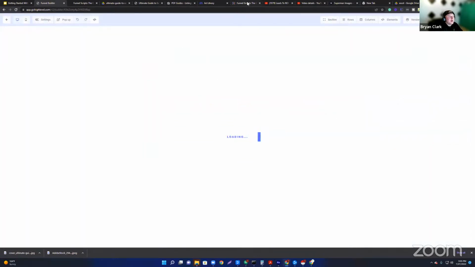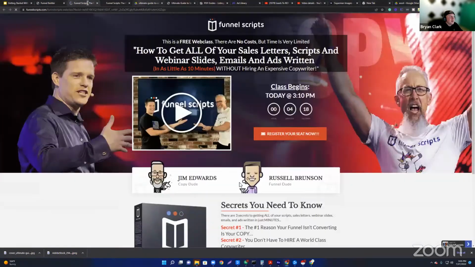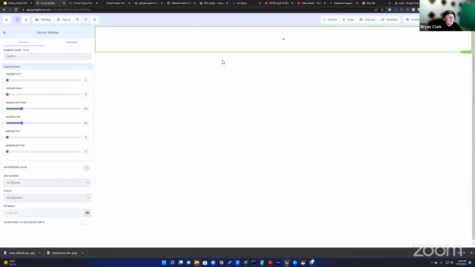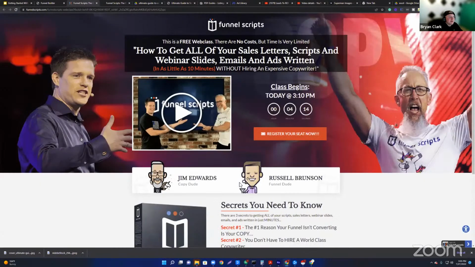And I'm going to be doing a lot of jumping back and forth because I'm going to show you guys how to create this exact funnel from scratch. So the first thing that I'm going to do is add a full width column in here. Then I'm going to go ahead and add a row. Now, as I look at this, it looks like the very first row that's in here is just one row. And then this is one row as well. And then we're split into 2 rows.